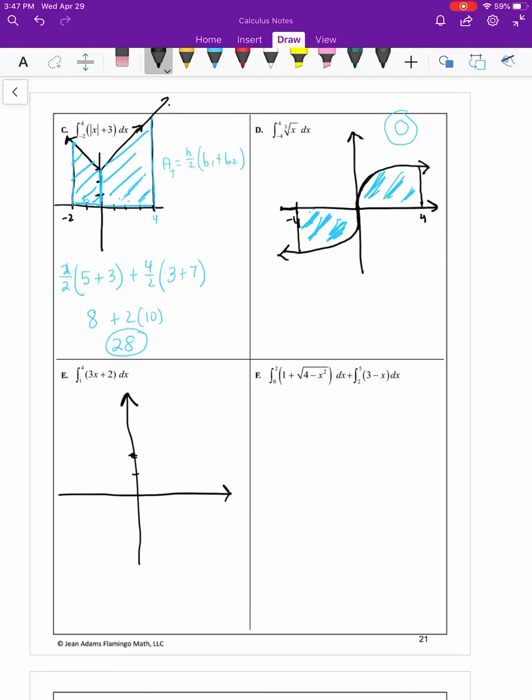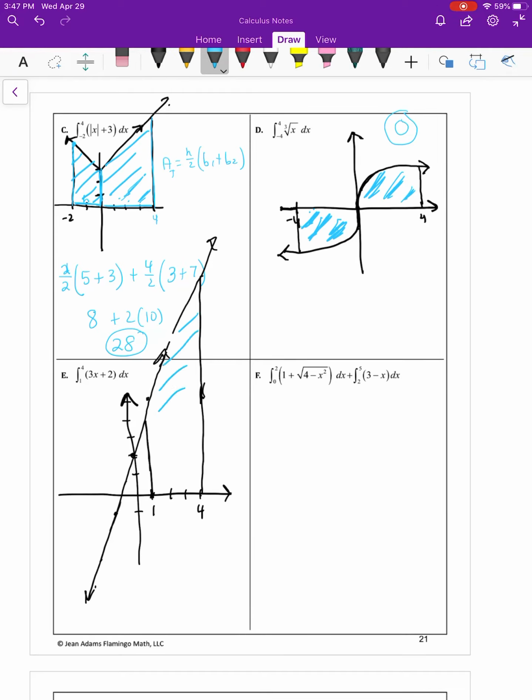All right, so the next one, 3x plus 2. That's easy. It goes through +2, and then it has a slope of 3, so 1, 2, 3, 1, 1, 2, 3, 1. So I'm going to connect. So there's my function, my linear function. I'm going to go from 1, 2, 3, 4. Oh boy. I'm going to have to go the way I've drawn mine. It's taken me all the way into that other picture, or that other problem.